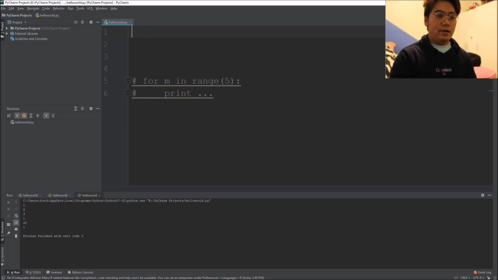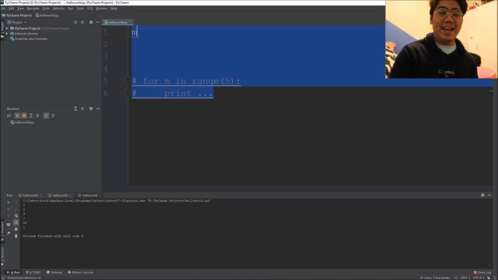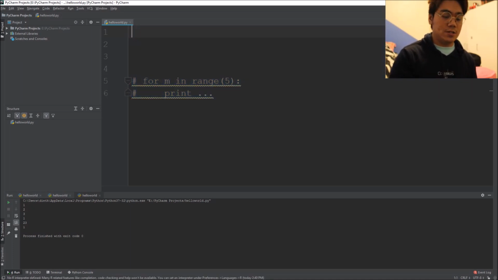But if we're going to do the same thing in the while loop, I'm afraid you'll have to declare your variable first before you can actually use it in your while loop, because later on you'll be using that particular variable to actually increment your while loop. So it is necessary for you to declare the value first, because you can't use it without even declaring it first. So let's go ahead and start to declare the value.